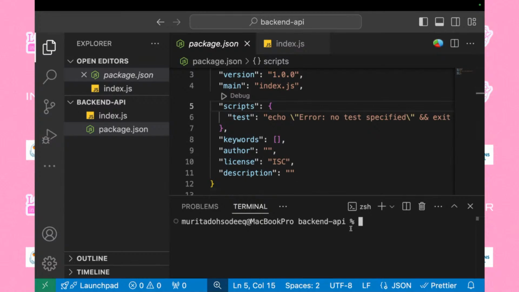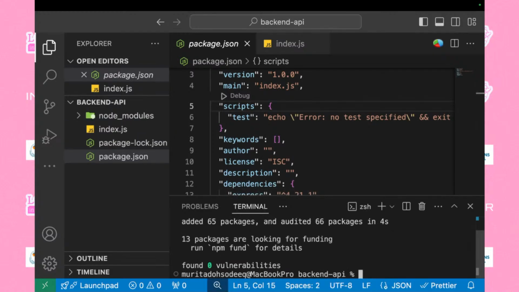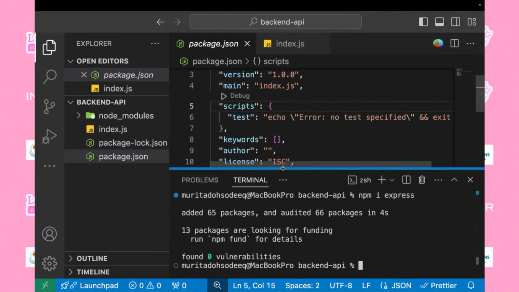So all we need to do is just type npm install, like we did in the front end when we were working on React. Npm install all the libraries we need, all the packages we need. So npm install express. This will pull the Express framework from the Node package manager where it's hosted, into our local project, so we can have a copy of it to be able to work on the project. So now you press enter. It has been successfully installed.